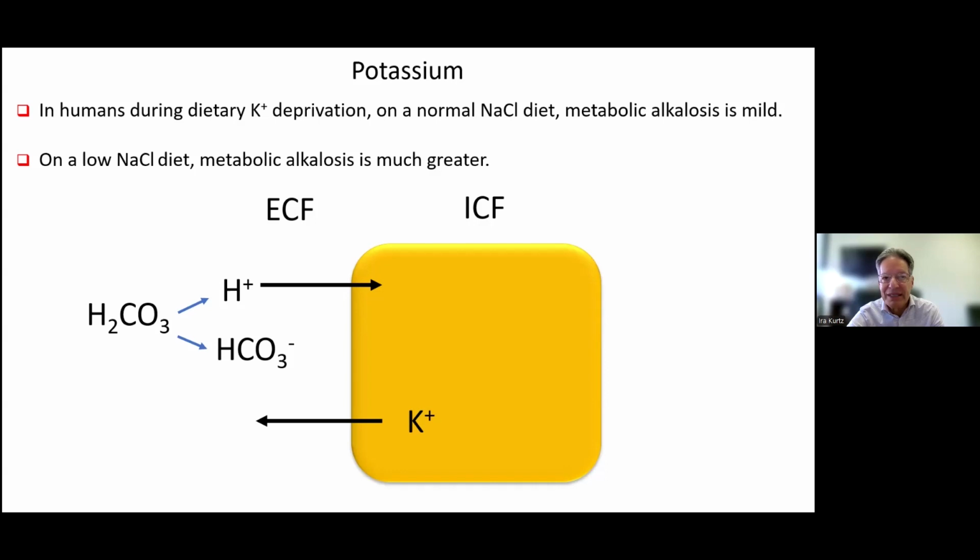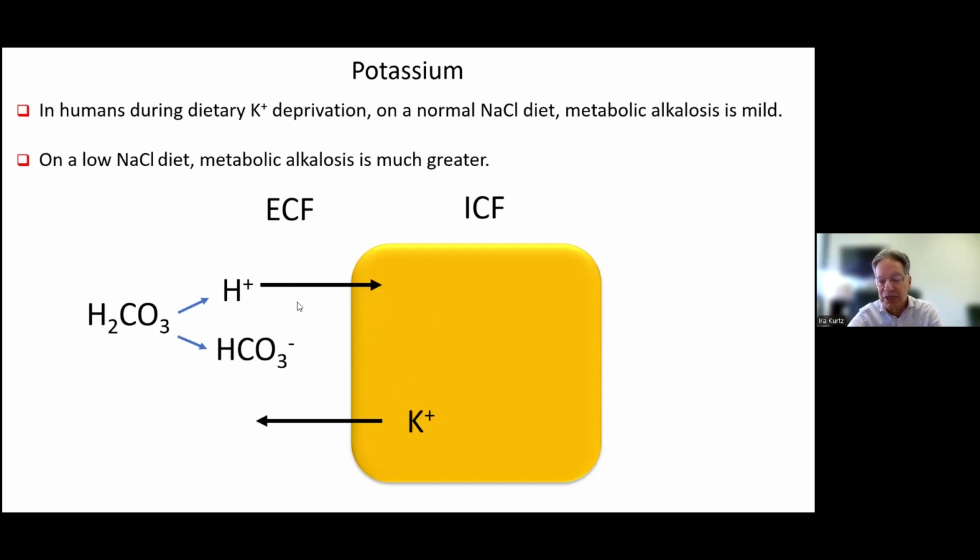You can't just remove one ion. But the way they did it was a few ways. At any rate, with potassium deprivation on a normal sodium chloride diet, you hardly see any metabolic alkalosis. And the thought is you don't get much HK exchange, you don't get much transcellular shifting. However, if you put the patient on a low sodium chloride diet and a low potassium diet, you get a much higher blood bicarbonate level. Probably that's occurring because the sodium concentration drops, or there's less sodium, and you don't get as much potassium-sodium exchange. So on a low sodium intake, you actually enhance potassium-proton exchange. Remember, the potassium can exchange for proton or sodium, or come out with chloride. But on a low sodium chloride diet, what you're doing is enhancing the HK exchange mechanism. So remember that.